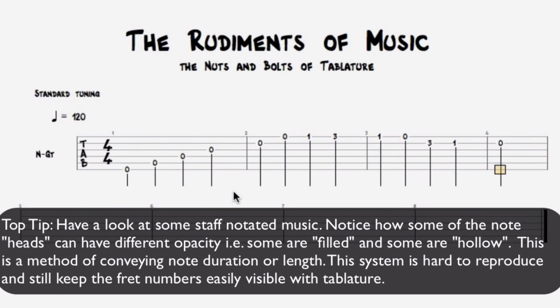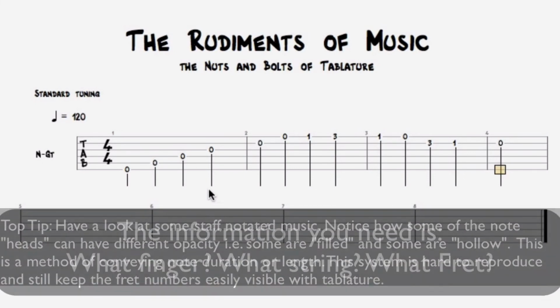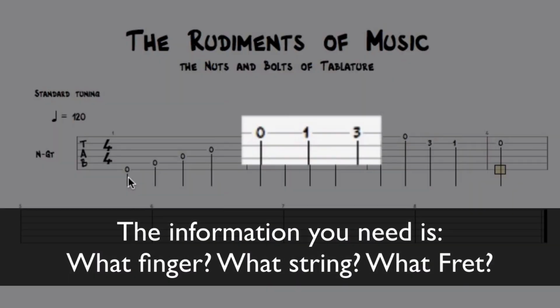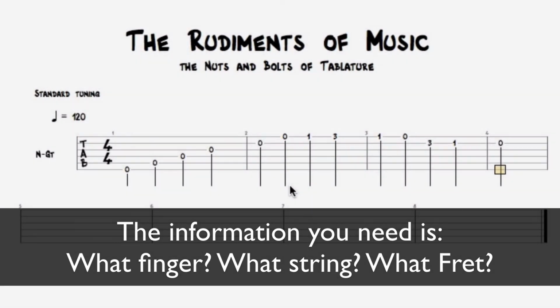So the advantages are that it's pretty instant. It doesn't take a lot of training to learn how to read it because all you're doing is figuring out which string is which and putting your fingers on the right fret numbers. And that's what I want you to see here, that's what it's all about. So if you go out and find some tab music, you should be able to begin to figure it out, especially if you've already heard what it is you're trying to figure out.